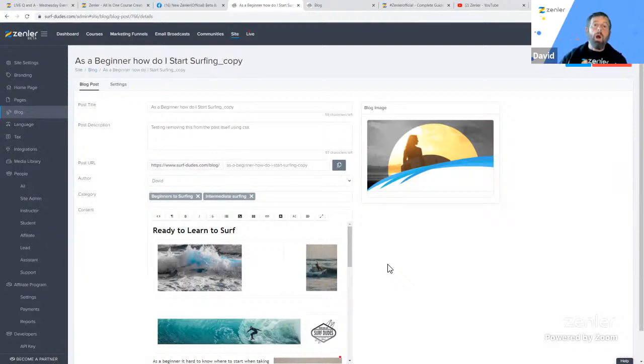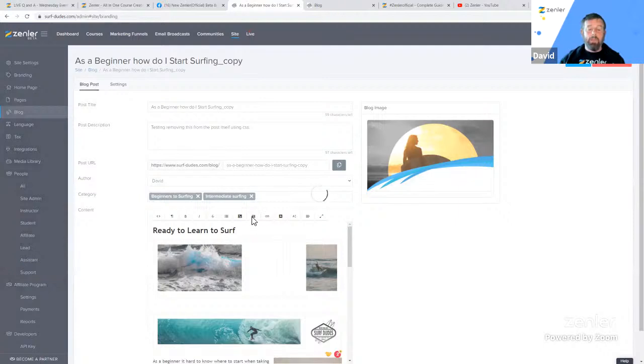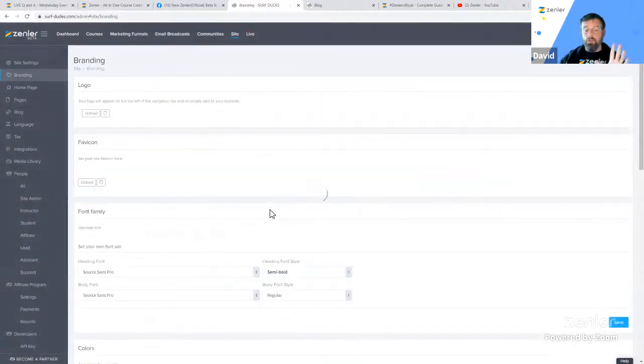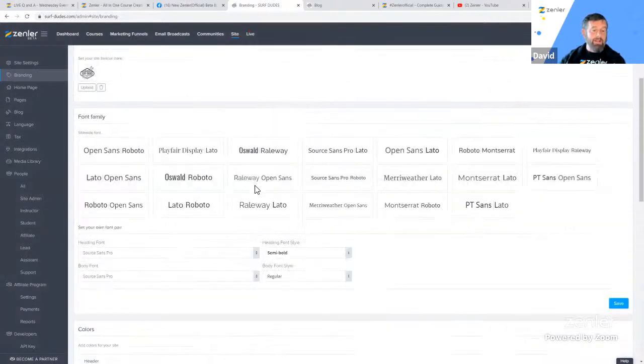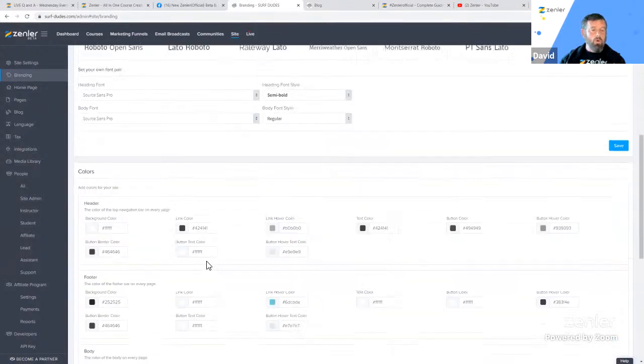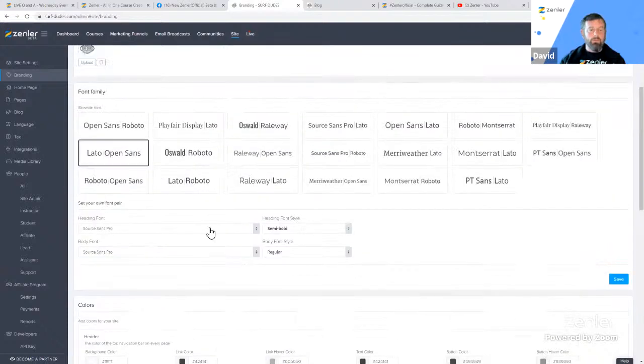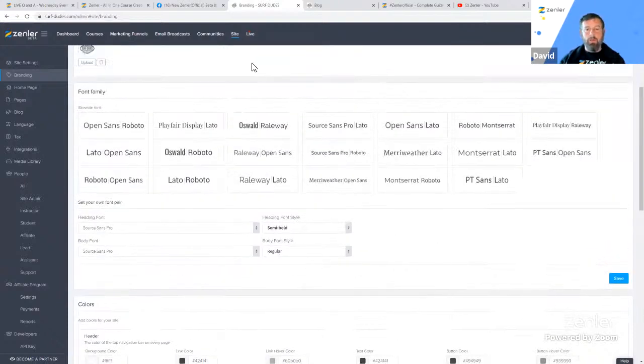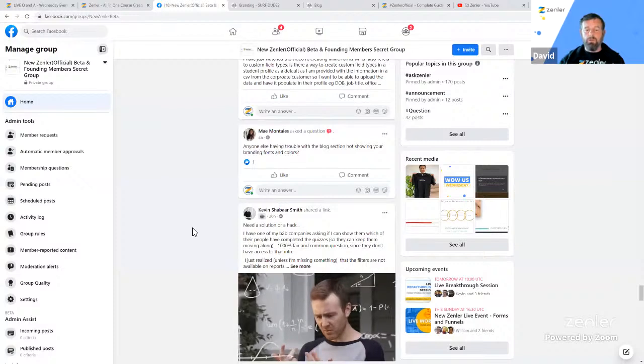Remember, this is revision 1 of the blog, okay? We are working on making this better and better. It was basically to get you able to create your blogs and get them out there, but we will be adding to it. And this might come in the form of the branding tab. I'm just guessing this, but I think they'll probably put it under branding, and they'll probably expand on this blog section down here or up here to be able to change the blogs, or they might bring it across. I'm not sure how they're going to work that in there, but it is coming across.